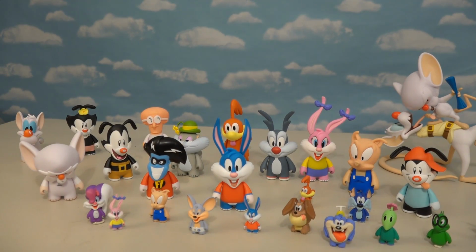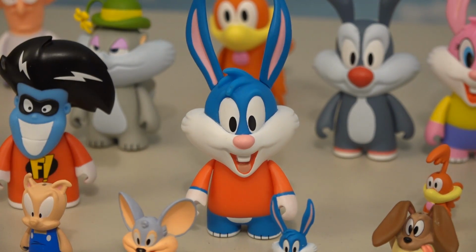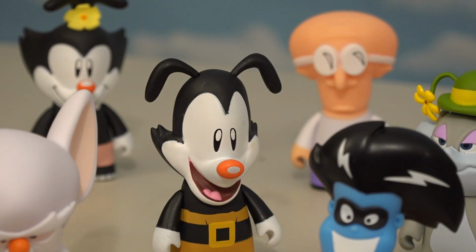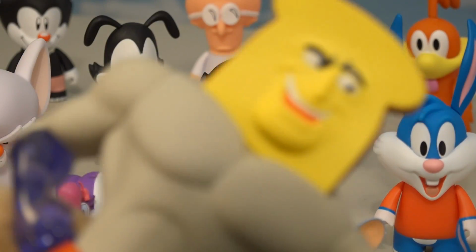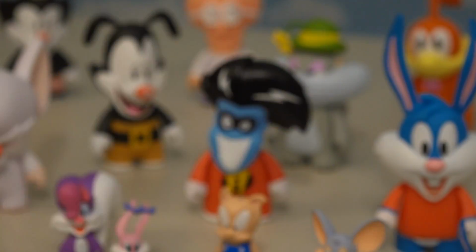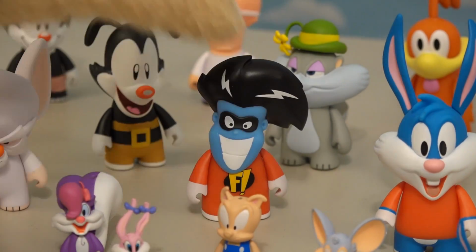All right, kids, well, I know we threw a lot at you today, but holy cow, there was just so much to open. Blind box figures, keychain figures, Animaniacs, Pinky and the Brain, statues, and even Powdered Toast Man. No, not Powdered Toast Man, Freakazoid. Oh, you never see any figures of this guy, and there he is.